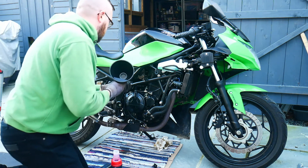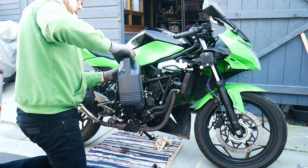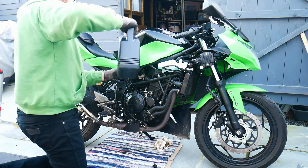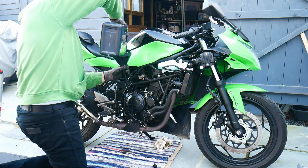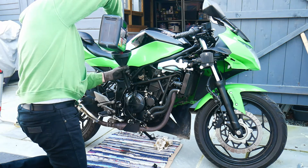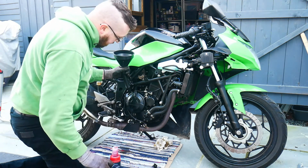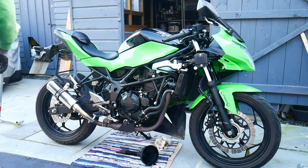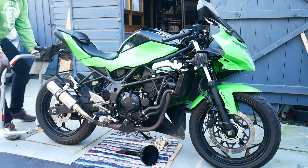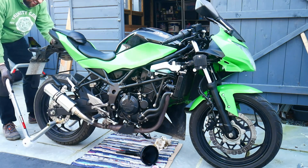I'm opening up my oil — I'm using 10W40 fully synthetic oil, which is what is recommended by Kawasaki for this particular model. The Kawasaki Ninja 250 SL and the Z250 SL both take one litre of oil in the engine, or 1.1 litres if you replace the oil filter. You're better off measuring out the amount of oil beforehand so you don't overfill the engine.